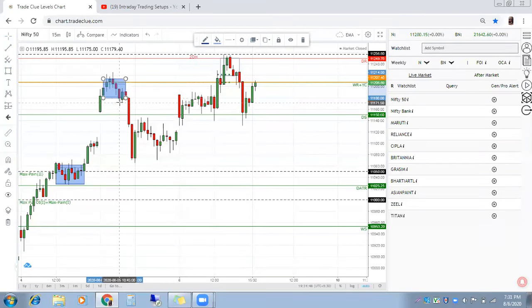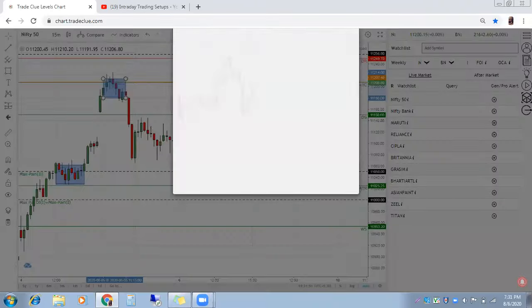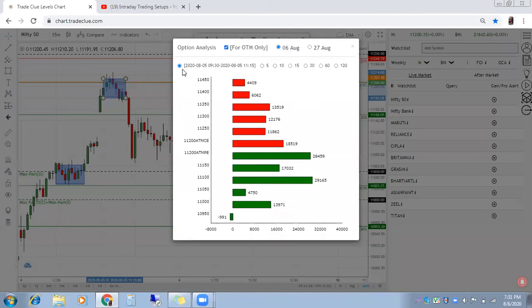Whether the pressure is more on the buy side, whether good support is there in this area, then I will not sell over here. So I go and select my tool once again. So this is my selected zone, which shows that a lot of support is there. So if you are trying to sell over here, you will hit a lot of support, 11,100, 11,150, which clearly means that you might not get a very good fall. But then, as I said, this is your selection. Your selection can be wrong.